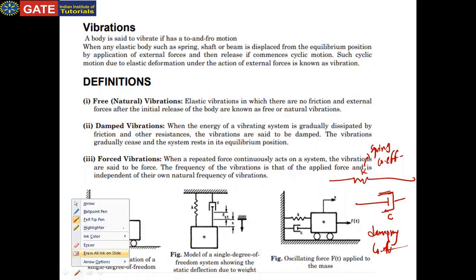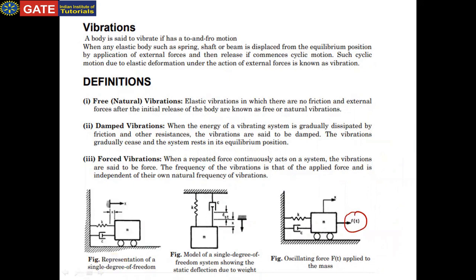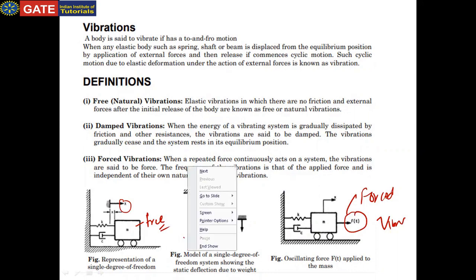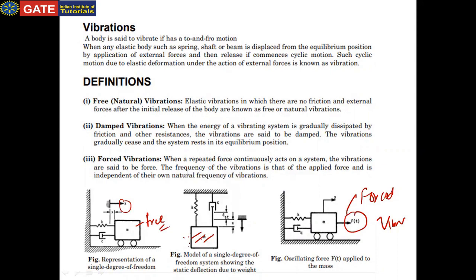Now, see, check this. Here we have a continuous force, so this is forced vibration. Here we are applying the load, and after the force there will be motion X, and then you remove the force. So this is free vibration. And because we have our own mass or self weight, this case will have a deflection. So self weight deflection is also a kind of forced vibration. So all three we have.